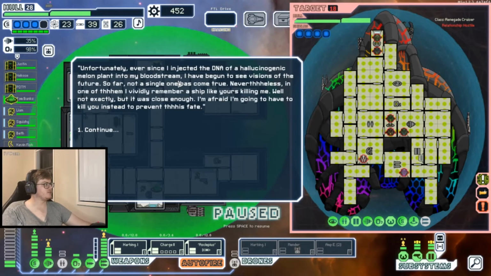We'll fight them. Unfortunately, ever since I injected the DNA of the hallucinogen in the melon plant, some of my bloodstream have begun to see visions of the future. So far, not a single one of them has come true. Nevertheless, in one of them, I vividly remember a ship like yours killing me. Well, not exactly, but it was close enough. I'm afraid I'm going to have to kill you instead to prevent this fate.